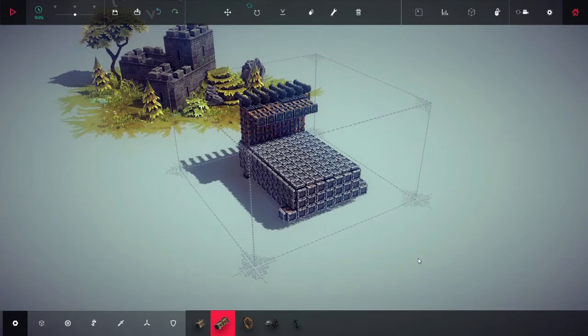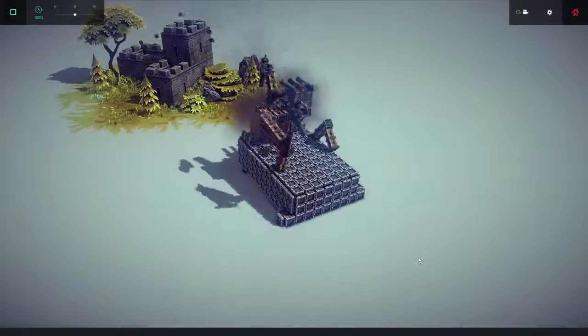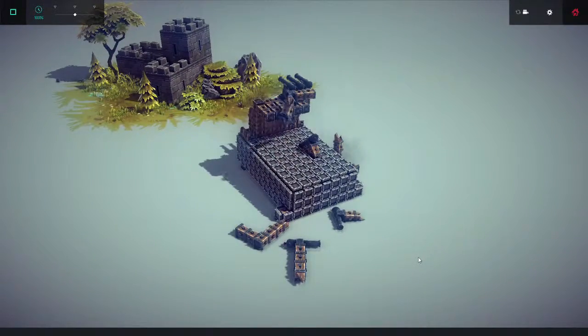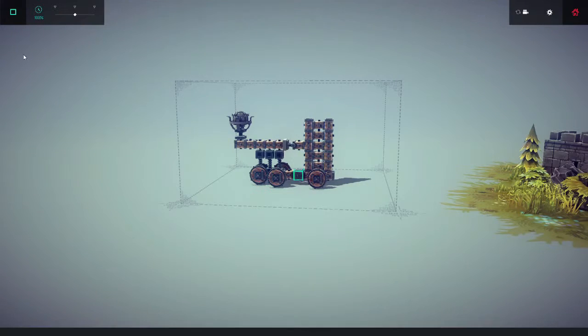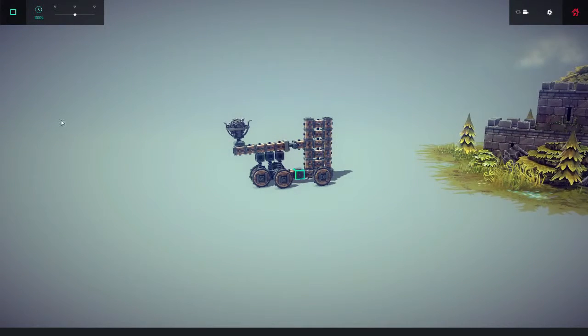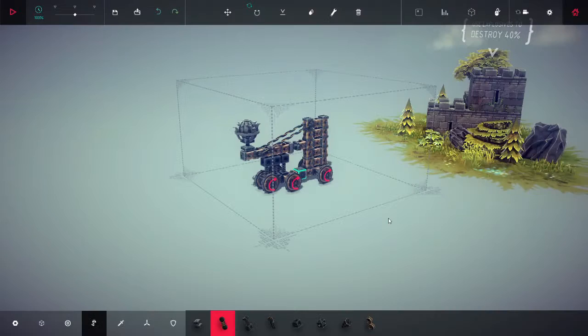Use explosives to destroy. I don't think I have any explosives, but I'll give this a try. Okay, that did not work. I will admit that. I'm just going to try again. Well, I guess I'll see if this works. And I'll just give this a try. Nothing blew up. And I realized I forgot something, so I'll be back.